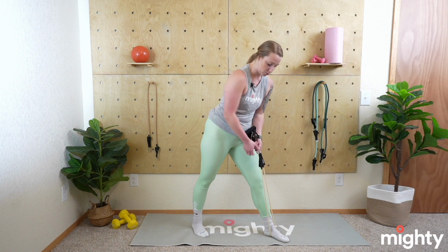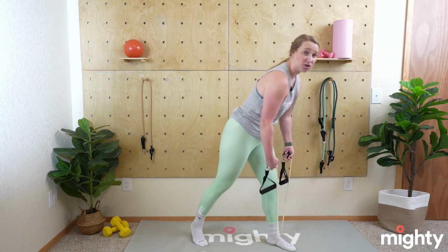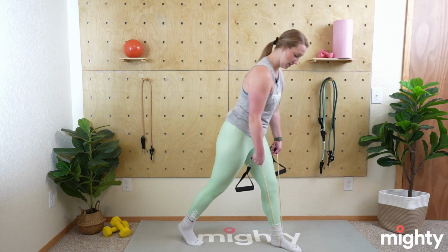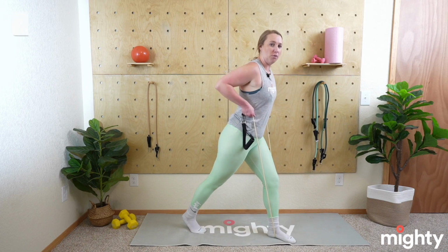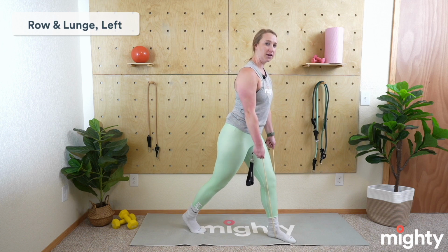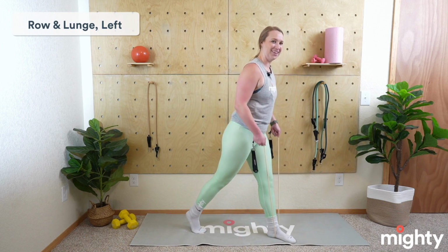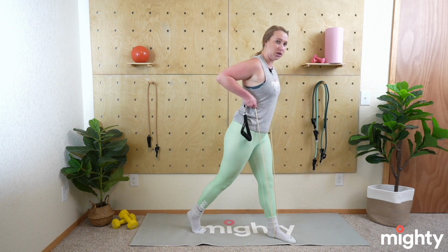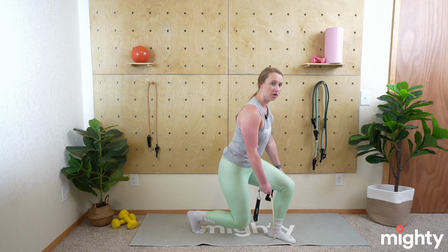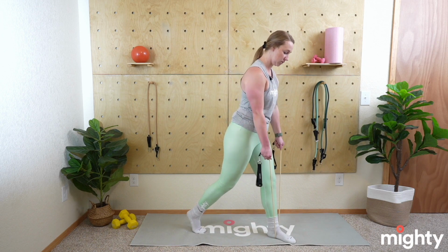So again, remember this one, we are gripping the band at the base of the handle. You can kind of grip down as far as you want, depending on how much tension you want. Get your lunge position, and let's begin. We're rowing, releasing, and lunging. 45 seconds here, Mighty Family. Great job. Really squeeze those shoulder blades with that row. Add that pulse in place of the lunge if you choose.